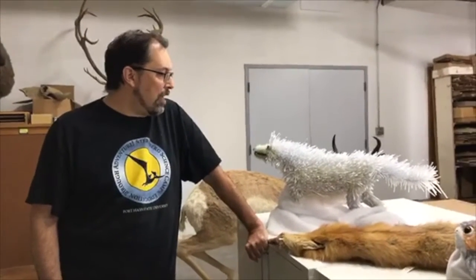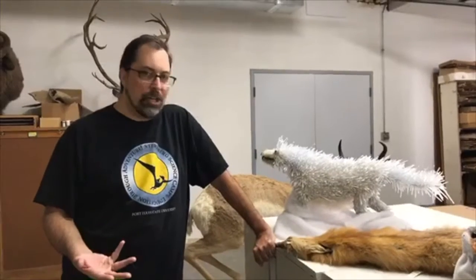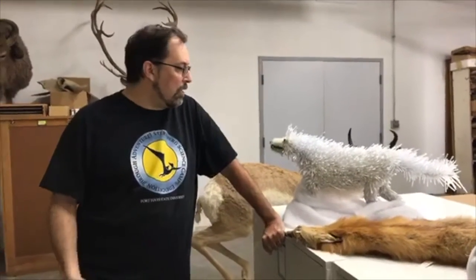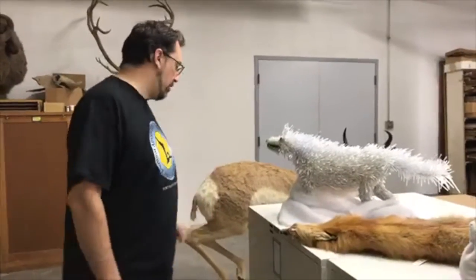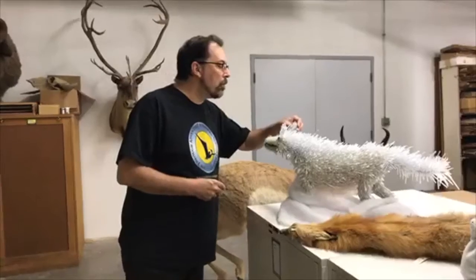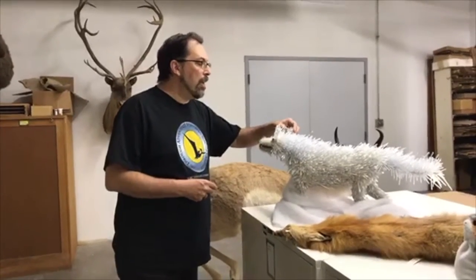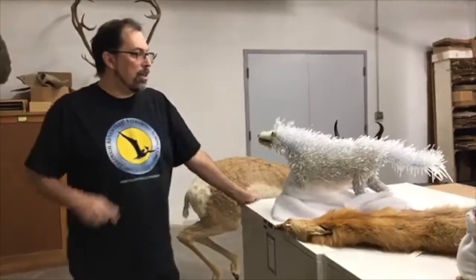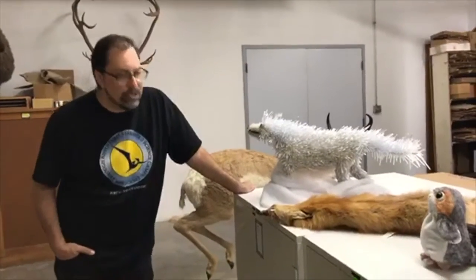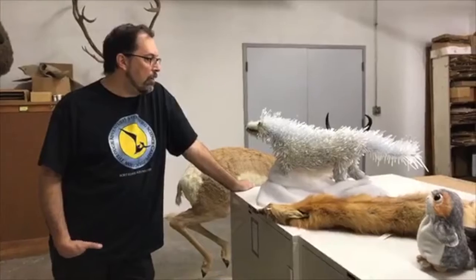So that's kind of a cool thing, just a combination right there of a little bit of biology or zoology. In this case, we identify this as a fox. I can't stand that it doesn't have its other ear, so I'm going to put its other ear back on. This poor thing had a bit of an accident a couple weeks ago, got knocked off of its pedestal and hit the ground pretty hard, so it's in need of a little bit of a repair right now.